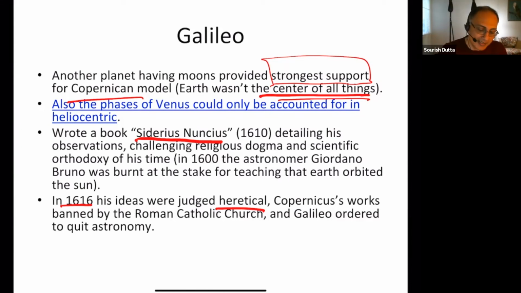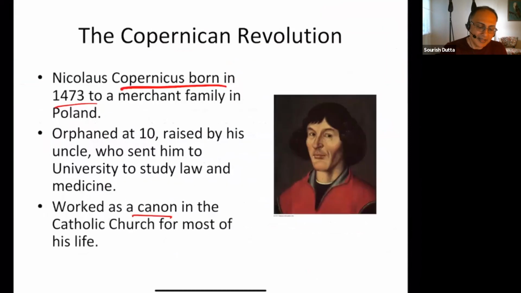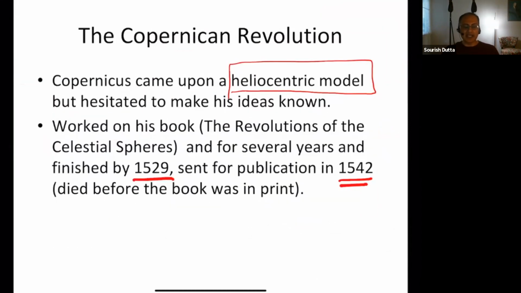Remember that Copernicus had written this book, which he sent for publication in 1542, and died before that book was in print. Now, in those days, highly knowledgeable and educated people like Copernicus would write books in Latin, which was a language that only the highly educated people could understand. It was a very difficult language, but the commonly spoken language was Italian, and most common people just spoke Italian, and they couldn't understand Latin unless they went to the university and stuff like that. So Copernicus wrote his book in Latin, but even when it was published, not a lot of people would really be able to read it or understand it because it was in Latin.